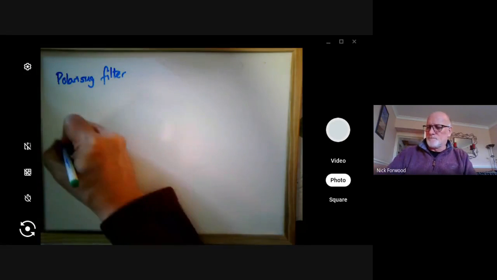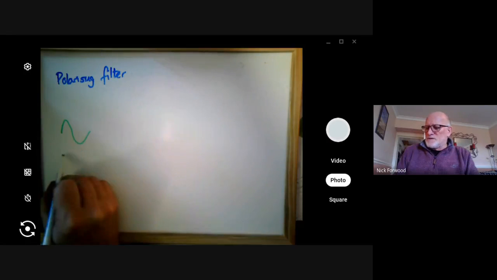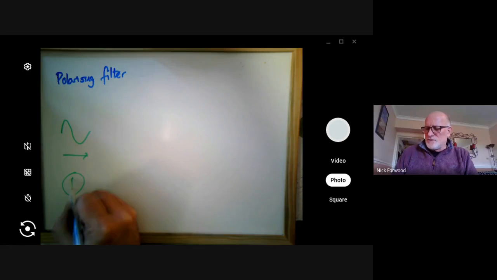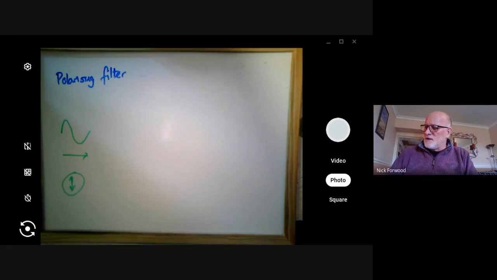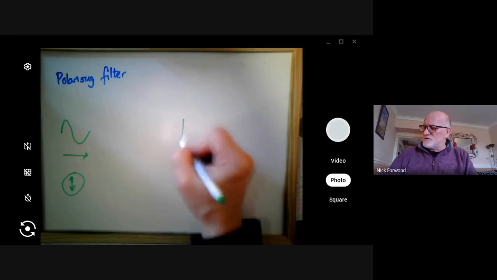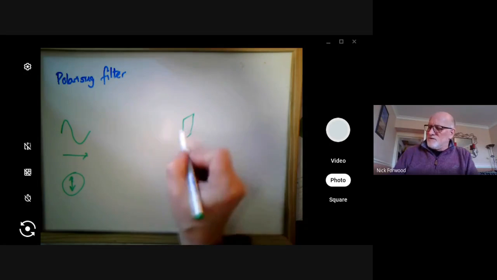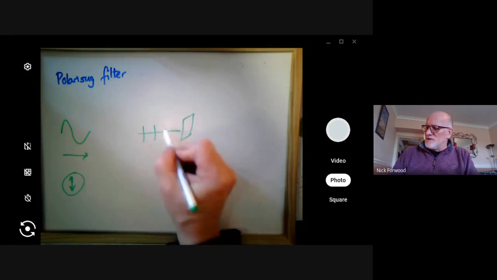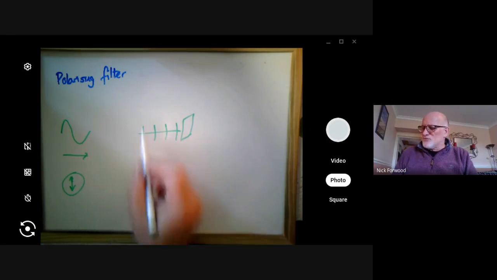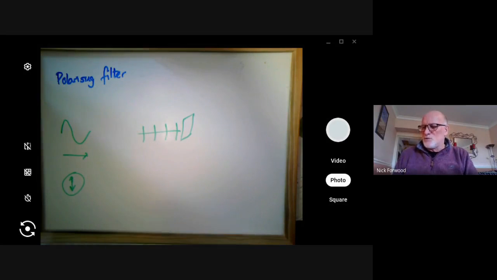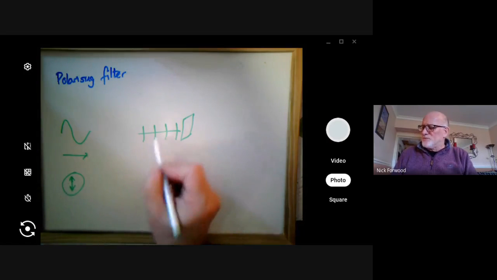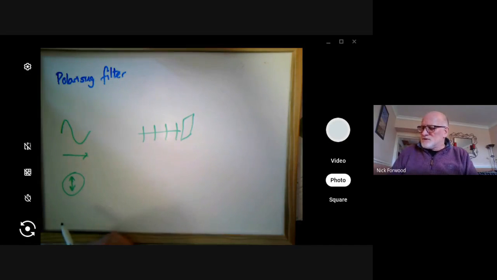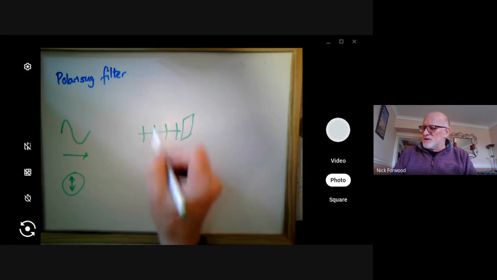Okay, so if we've got a vertical wave that's going up and down, see, not end on, it's only going up and down, and it comes up to a television aerial, and the television aerial will be set up like this. It's got metal rods, and what you have to do is, if you know your radio or TV signal is coming to you and it's only going up and down, then you put your TV aerial so that the vertical, what are called elements, go up and down.